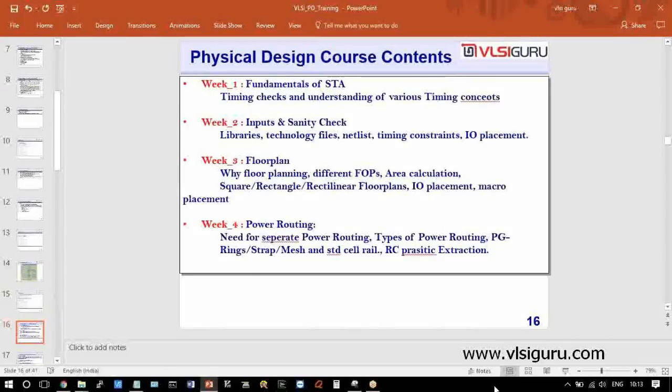R is an important factor. So why is R an important factor? There is a very important terminology called IR drop. What is IR? Voltage drop. What is voltage drop? V equals I into R. Correct. So power is nothing but I squared R, I into IR, which is called I squared R. If a current is flowing, it doesn't mean you give the 0.9 volt to 0 volt between the gate and the VDD connection. It flows down because of the potential difference.